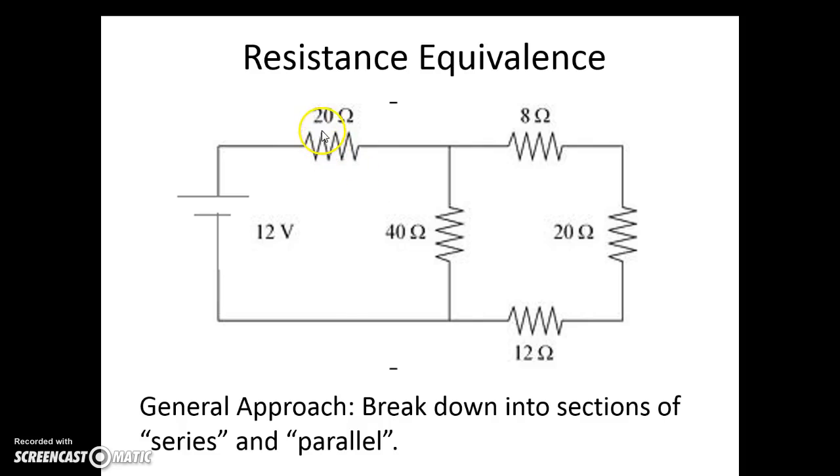Same thing, I can't start here because if you notice, if I try to make this a series circuit, which looks pretty much like a series right here, this one is connected in parallel because of that junction. We have a place where the charge could basically have a choice. Therefore, this and this are not in series with each other, so I can't start here.